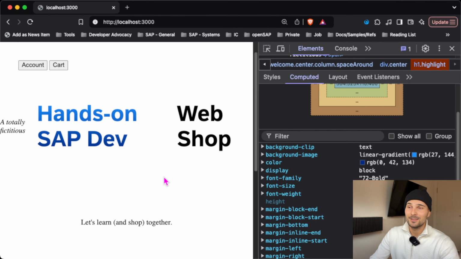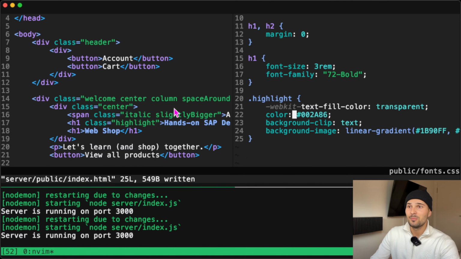Okay, so we're taking an iterative approach here. So now we have, in fact, centered all the things in there, and this also set a display flex, right? Because we have this center class, but display flex by default goes in the row direction, so from left to right.